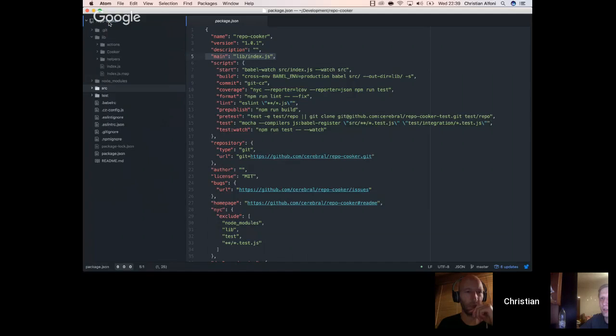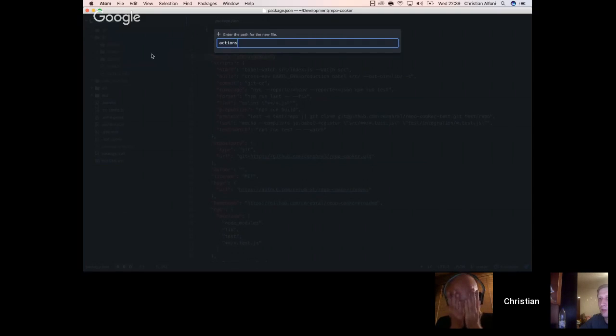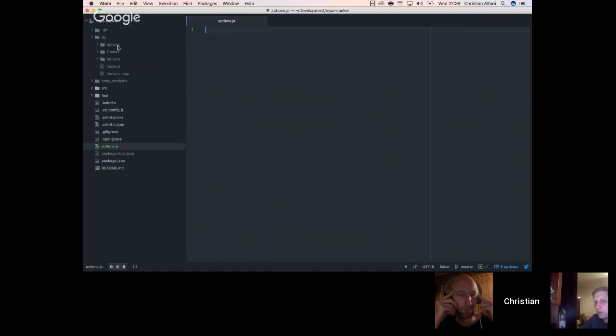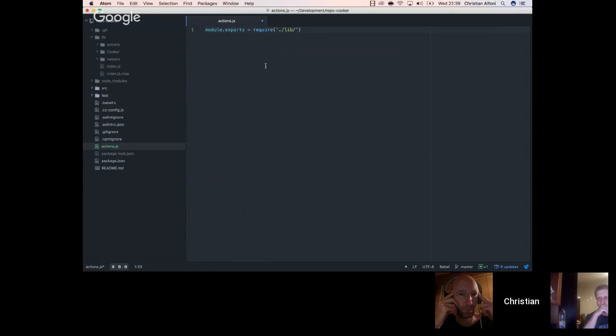So either you should have entry points like Cerebral, have an alias, yeah, in the root. And then the module export, actions.